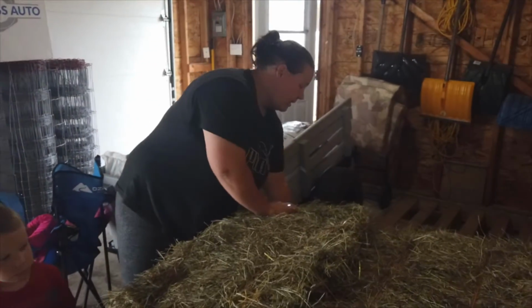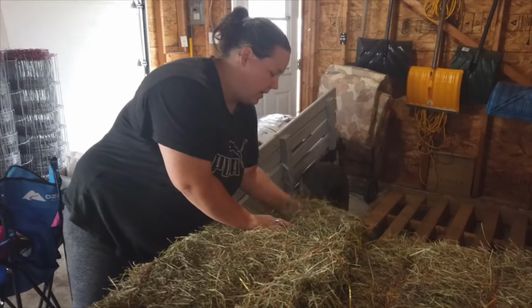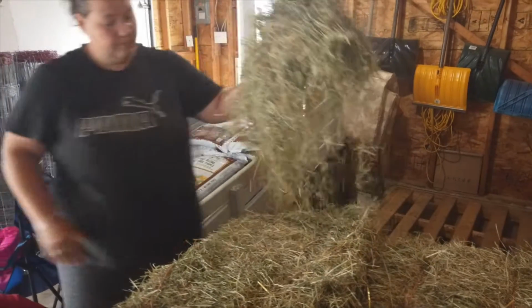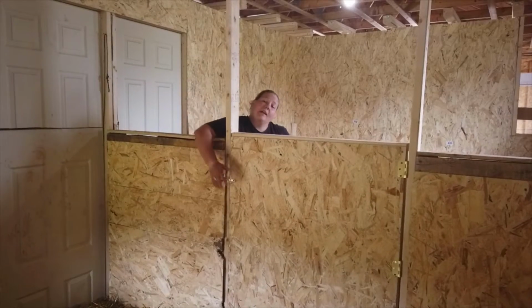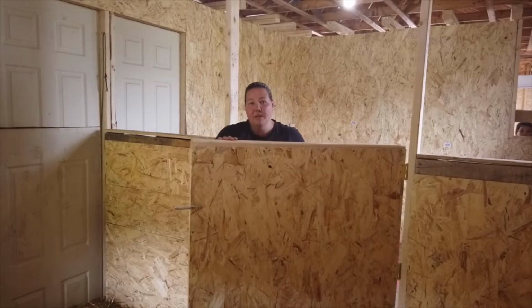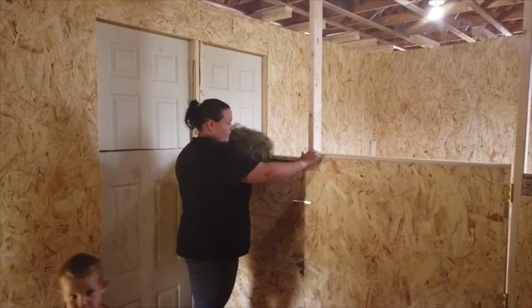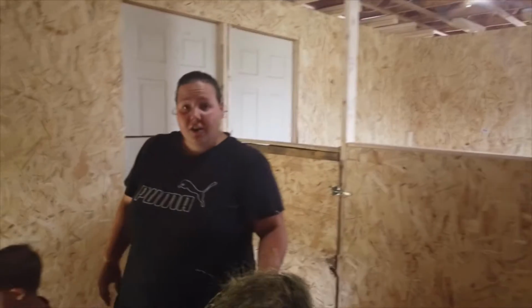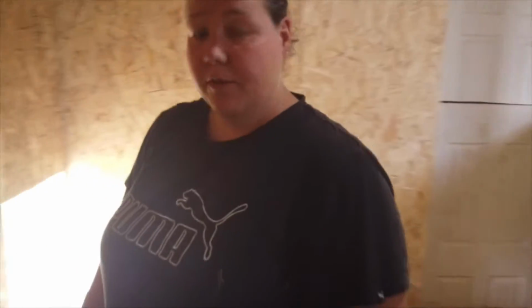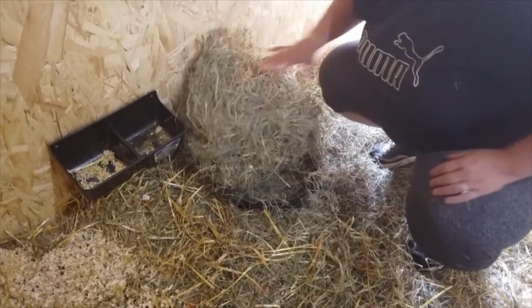First thing we're going to do with the goats is I'm going to top up a little bit of their hay. They probably didn't eat all of it from last night, but that's okay. I'm going to give them some fresh stuff anyway. Now, right now, we just have the goats in one stall, and we're using this as a buffer so that nobody gets in or out while they're still getting used to us. We haven't built their hay feeder yet, so we're currently using a rubber feed bowl just down by the ground here. The goats are really small, so they don't need something super high yet. We're gonna just pile this up here.